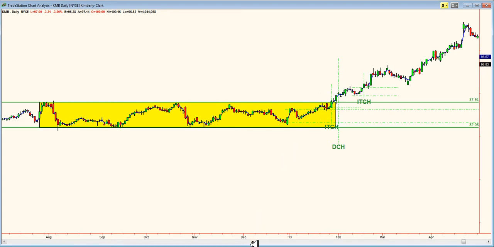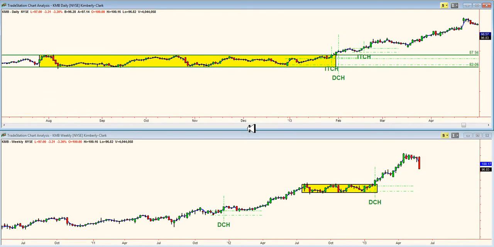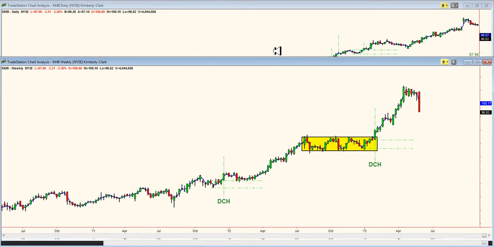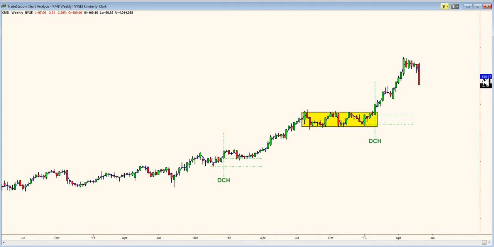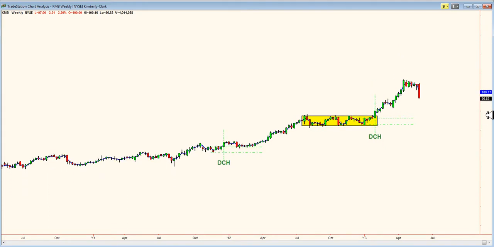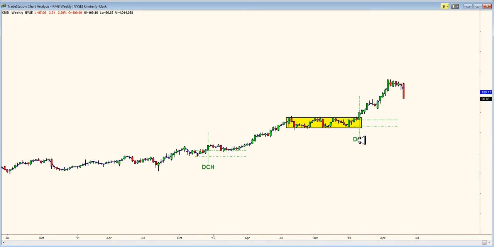Now when we look at the weekly chart, the icons, by the way, on the daily are for daily signals, and then the DCH, which shows up on the daily, also comes from the weekly chart. It simply says that we should look for a daily crosshair or a dual chart crosshair, a stock that's in the crosshair both on the weekly and the daily chart.